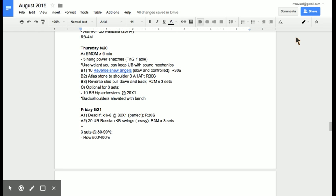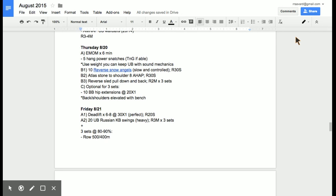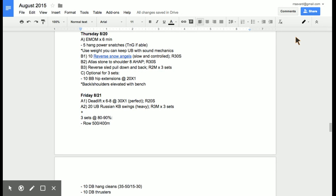You'll also see a lot of what's called posterior chain work: barbell hip extensions, reverse sled pulls, good mornings, Romanian deadlifts. All of those deal with glute, hamstring, and lower back activation. That is super important with all the squatting that we're doing. Then deadlifts, 6 to 8 reps. We'll be switching back and forth between Romanian and regular deadlifts. So this week it's deadlifts. Next week it'll be Romanian and so forth.